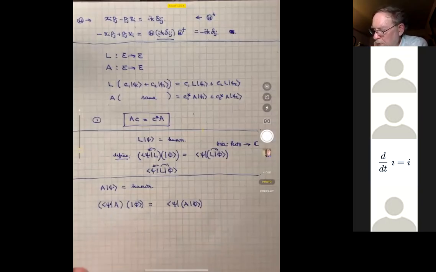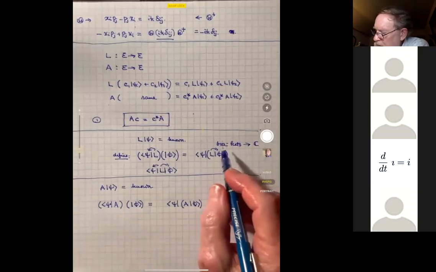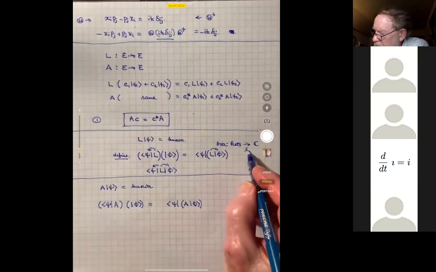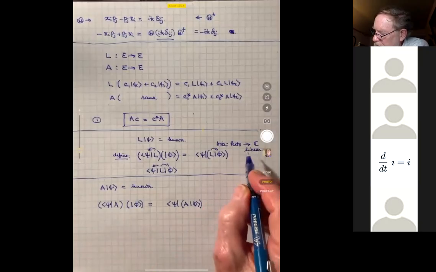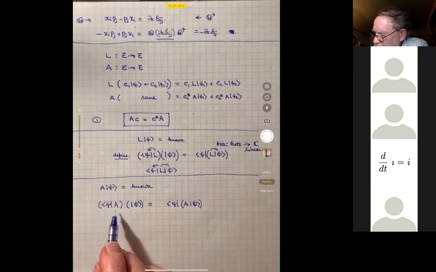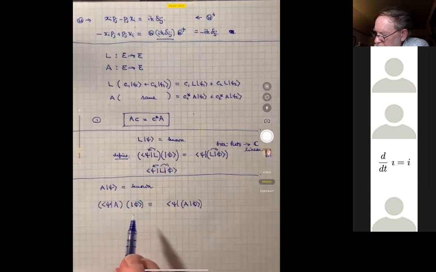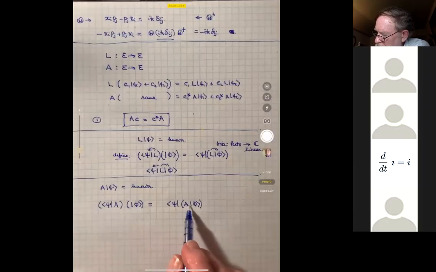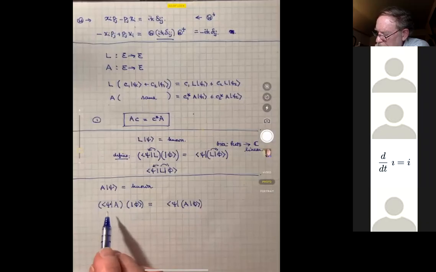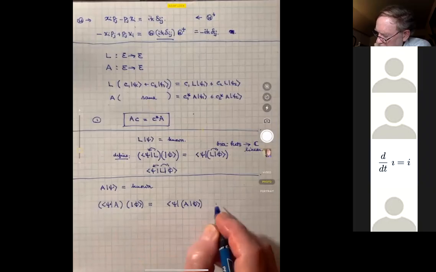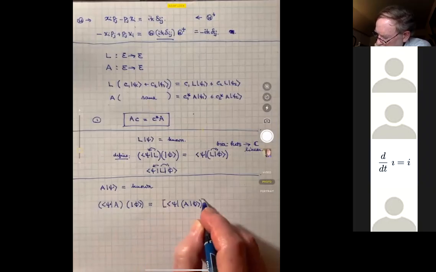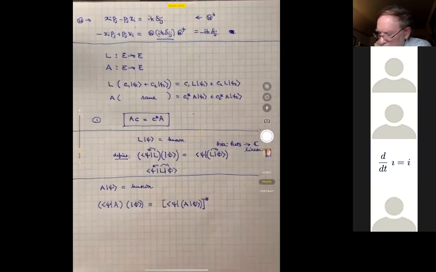Psi A is supposed to be a bra. The problem is that bras are not just maps of kets into complex numbers, but they're supposed to be linear maps of kets into complex numbers. And this, unfortunately, is an antilinear map. Because if I replace phi by a linear combination of vectors, then A acting on it complex conjugates the coefficients. And so the result is that this is an antilinear function of phi. We can fix that, however, by complex conjugating the right-hand side. Let me do that by putting brackets around it and star the whole thing.